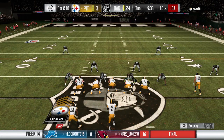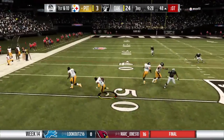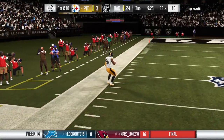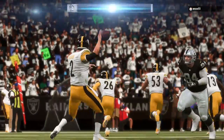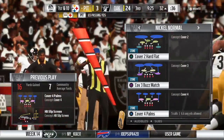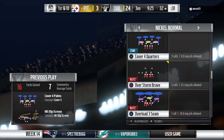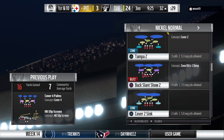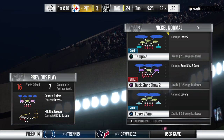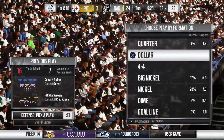Here we go. 3-19. Back to throw, Rudolph. A screen to Bell. And he is out of bounds, just a yard or 2 shy of a 30. The passing game in rhythm right now for Pittsburgh. There's another 1st down. I don't know what they talked about at halftime. Whatever it was, it worked. They look like a different team here in the 3rd quarter. Yeah, I doubt that there are very many trash cans that got kicked over, that type of a speech. I think what they did was they analyzed what worked in the first half, what didn't, and figured out a better game plan.